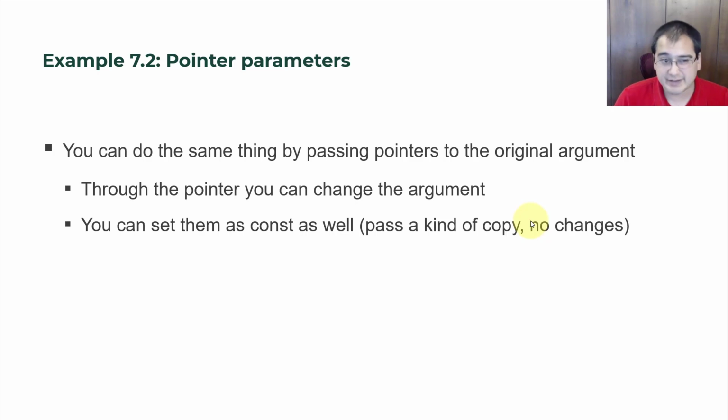And so once again, just to say this in text form, another way to change your arguments is to use pointers. I want to be able to dereference those pointers to get at variables that exist outside of my function. And so through those pointers, you can change the arguments. The other thing we can do is add const into this as well, to basically say how we want to let our functions change our references and pointers.